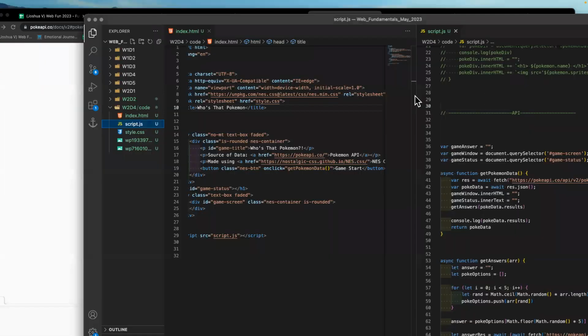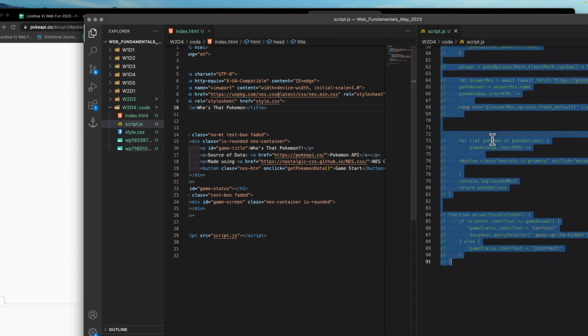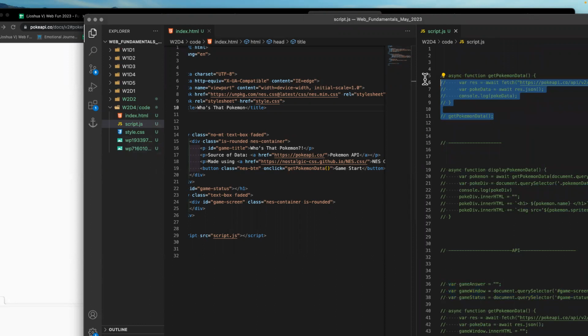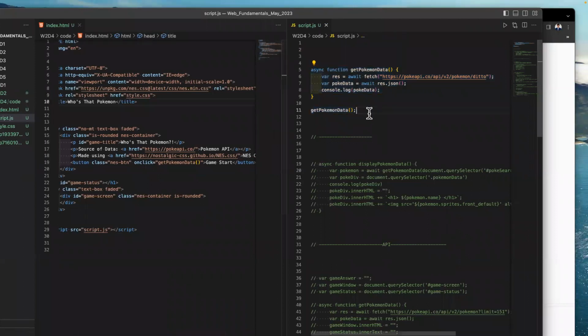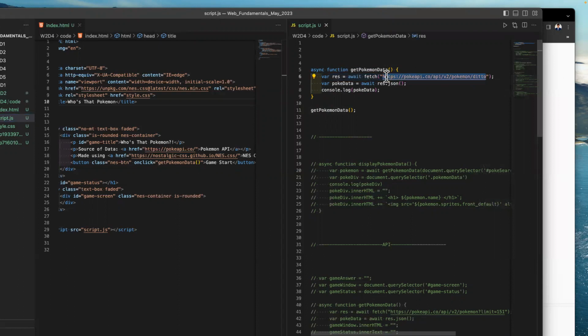So let's see what that looks like. I'm going to comment out the app, the game that you were seeing, and I'm going to reduce it to just a single API call. This is a function like we saw in Marissa's, for example, and we're going to make that call for Ditto. Let's see what this takes us to, where we're getting our data from. Okay, it doesn't want to take me there. I have to copy it manually. So copy and paste it here.